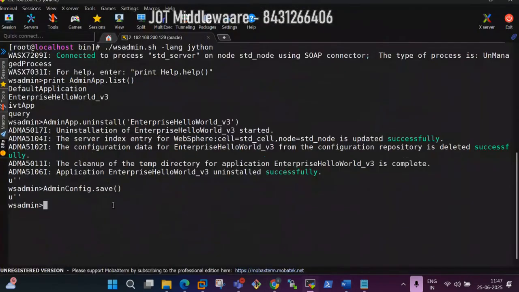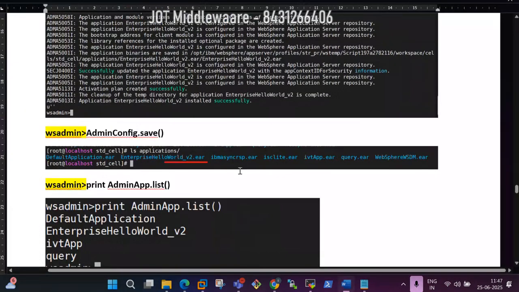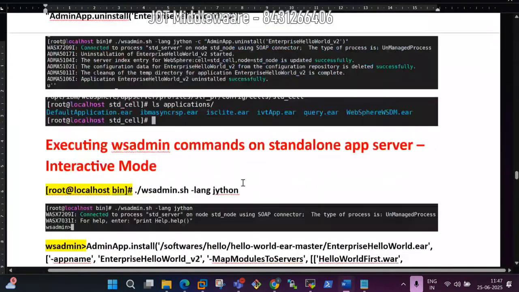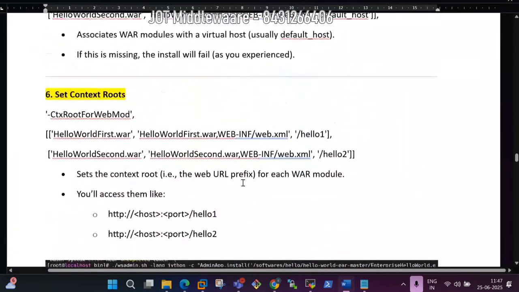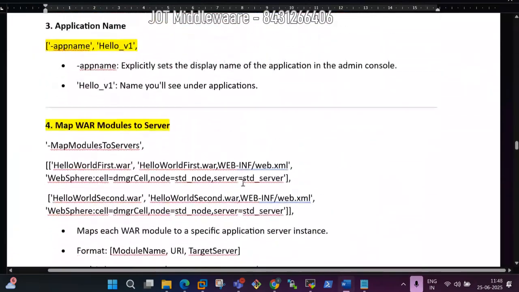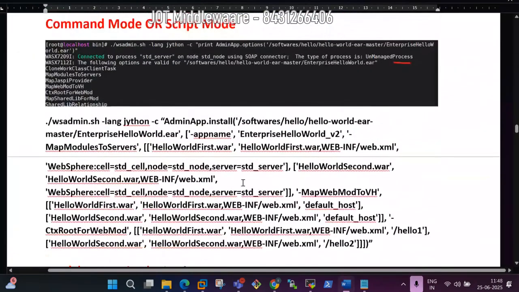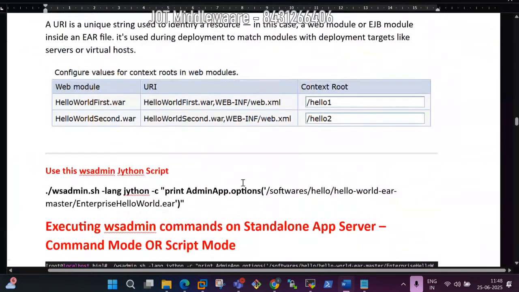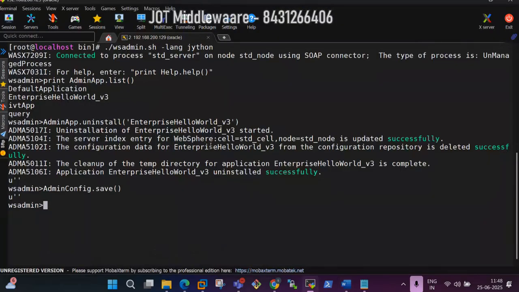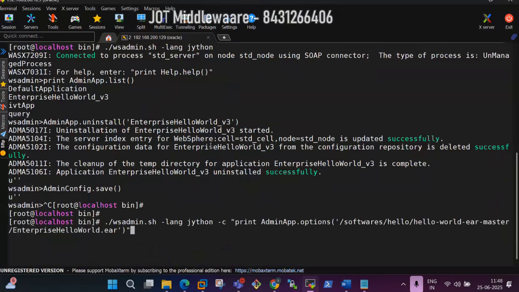So this is interactive mode. And command mode, I can pass like this. This one I can come out and I can pass like this.